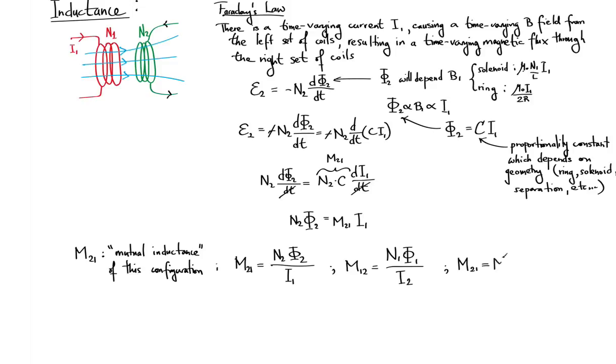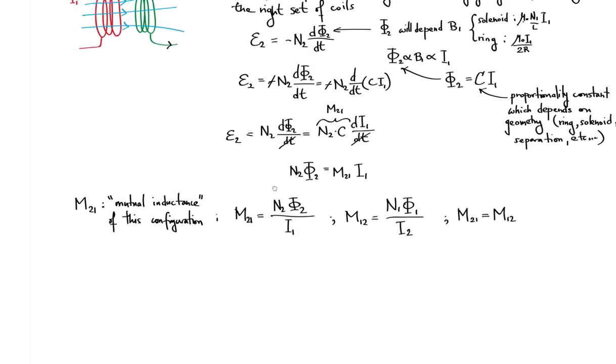And the reason, as I said earlier, is that this proportionality constant C is the same regardless of whether you pump a current through the left coil and measure the EMF on the right, or pump a current through the right and measure the EMF on the left, right? If I move them further away, obviously the effect will go down either way. If I double the number of coils on one, then this one will pick up more EMF, or vice versa, it would generate more EMF for this one to detect. Then, look at this quantity here, this was E2.